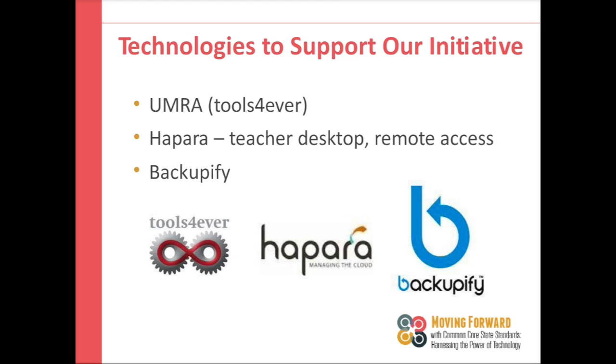And then the last one, Backupify, which is an interesting name. Google does not back up what's inside everyone's drive. They back up the accounts. So Backupify actually backs up what's inside Drive for every student, and the way it's set up, we back up 3 times a day, and then you can actually go backwards in history to any moment in time and restore your drive back to what it looked like at that time.